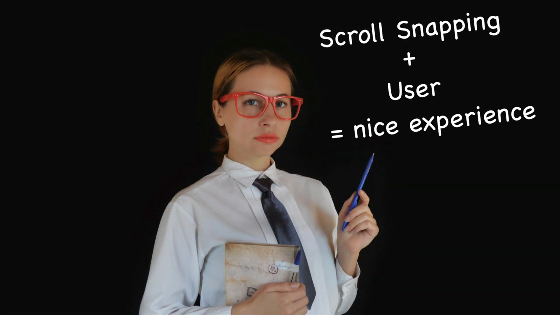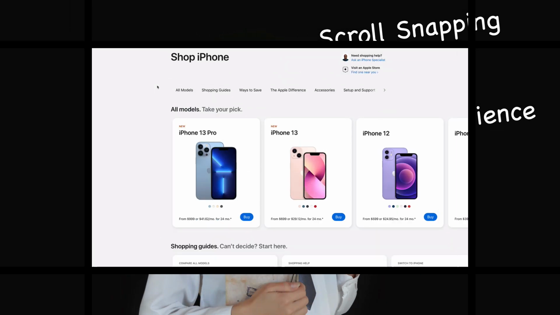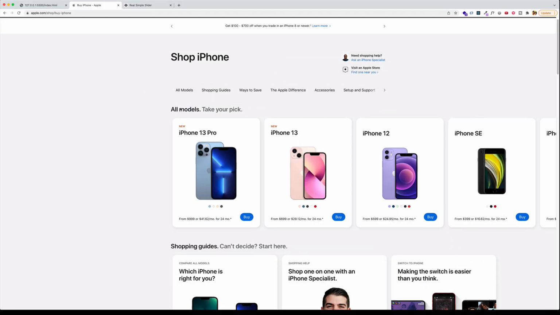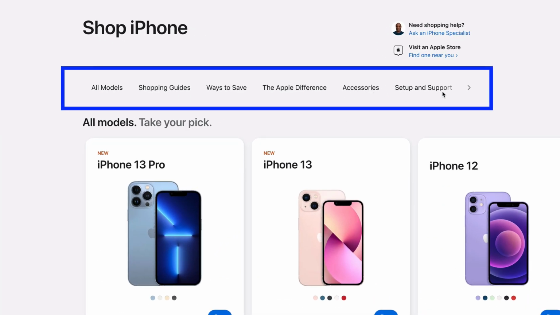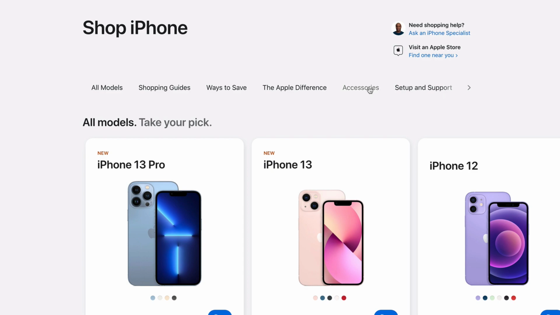So let's start off by clarifying exactly what scroll snapping is, and let's also think about it conceptually for a moment by way of a real-world example. So I'm here on this apple.com iPhone page, and if you look right here, we see this scrolling nav bar. What I want you to pay attention to right now is the behavior of the scrolling. So what I'm going to do on my mouse wheel is I'm going to scroll to the right, like so, and take a look at the menu item. Notice how when that menu item comes into view, we see it basically get snapped into place.